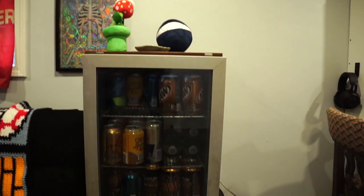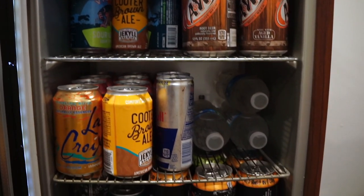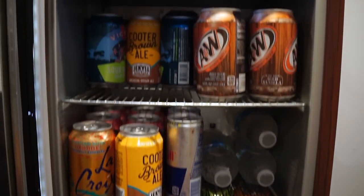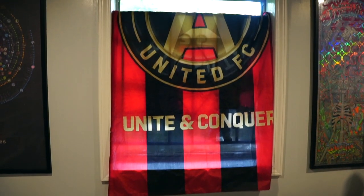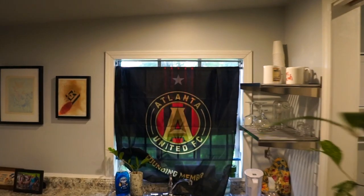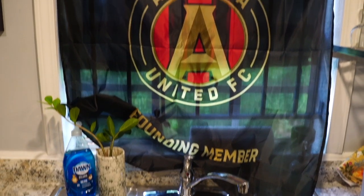I've got a little fridge here with all my beers, La Croix, and various drinks. I owned a bar pre-COVID and this was an old Red Bull cooler that I cleaned up and took home when we closed. You may notice a lot of Atlanta United banners around — I'm a big fan of my local soccer team, but these are mostly because I'm too lazy to buy curtains and somehow I have like 10 of these supporter flags.